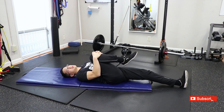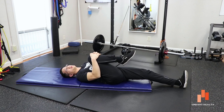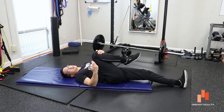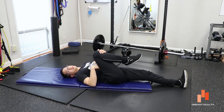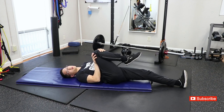Keep repeating this process and getting as far as you can comfortably get by using these contractions. Now when you get to a point where it no longer seems to be doing much, you can start utilizing contractions on the other side. For some people this is going to sound like crazy talk — why would you activate the muscles on the side where you're getting the pinching? The answer is that pinching sensation is not necessarily something that's being pinched and jammed. It seems like the pinching sensation can also come from just the muscle.